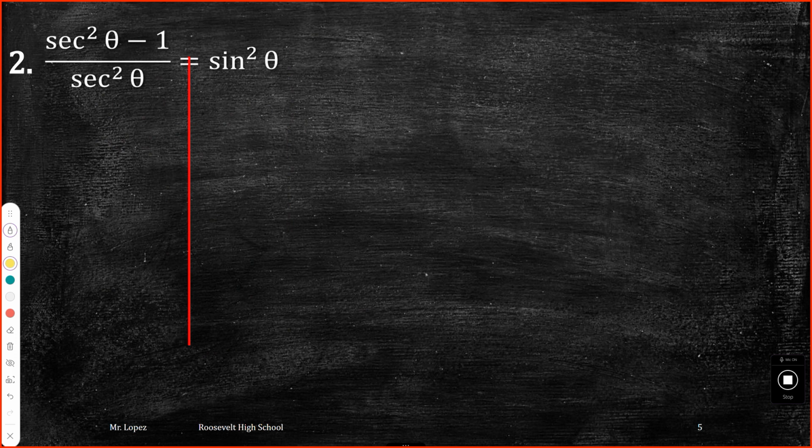How are we going to do this? Isn't there a secant squared theta minus 1 equal to something? Didn't we just barely do something like that? You got to be very familiar with those. What is tangent squared theta equal to? Oh, tangent squared theta plus 1 is equal to secant squared theta, wasn't it? Yes or no? Look at your notes. Is it one of them? Look at your notes. Yes?